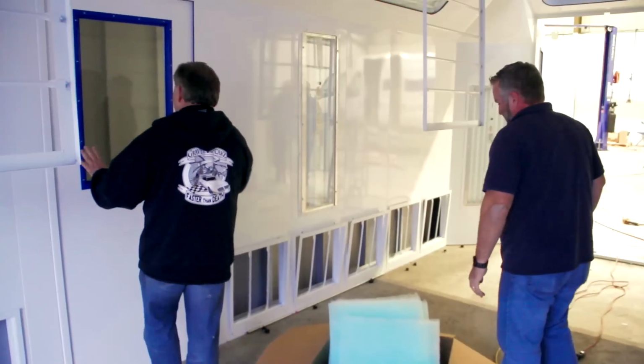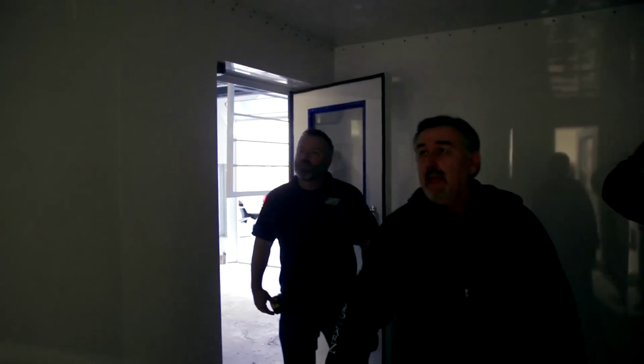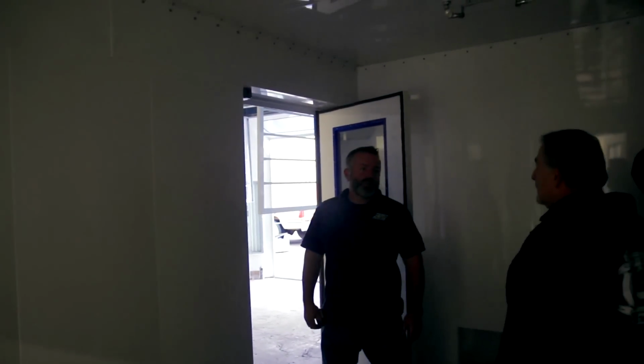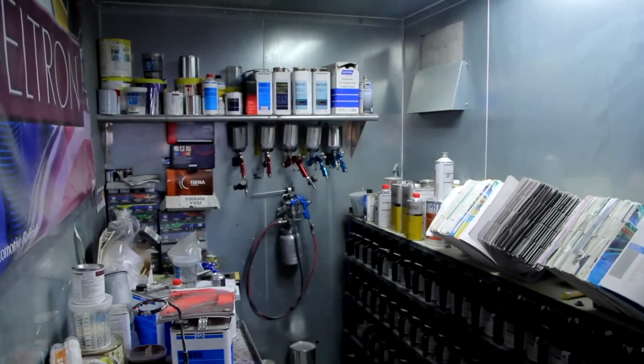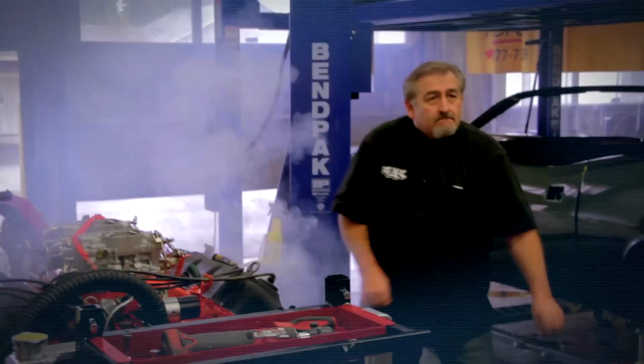Yes. This is our mixing room. So I'm talking about 8 by 16, 8 by 20, what is it? 8 by 16. So you know our other one was 5 by 9? Right. Yeah, you had to go outside to change your mind. I mean, that thing was small. Yeah, you have to have ample room to... You know, when I'm in there and I'm doing my thing, and I know you've seen the show, so you know. You got room to dance now. Got a little room to do my dance. Like if I'm mixing up EV2, FC7, FM3, you know what I'm talking about? I can do this all day long.